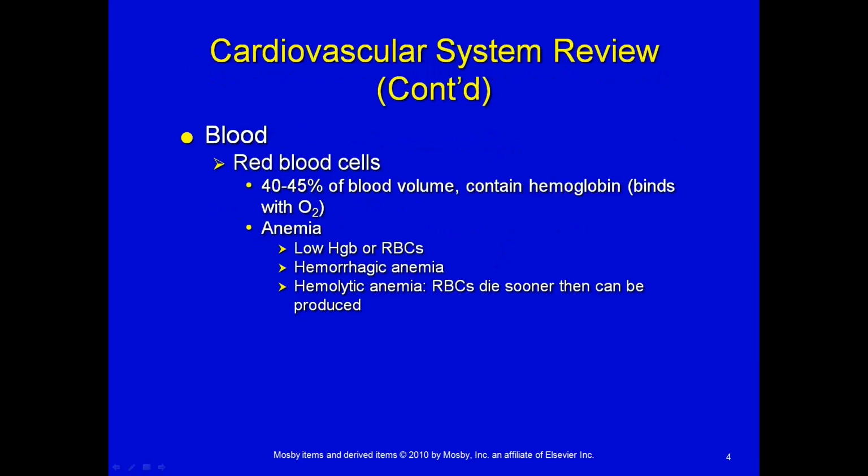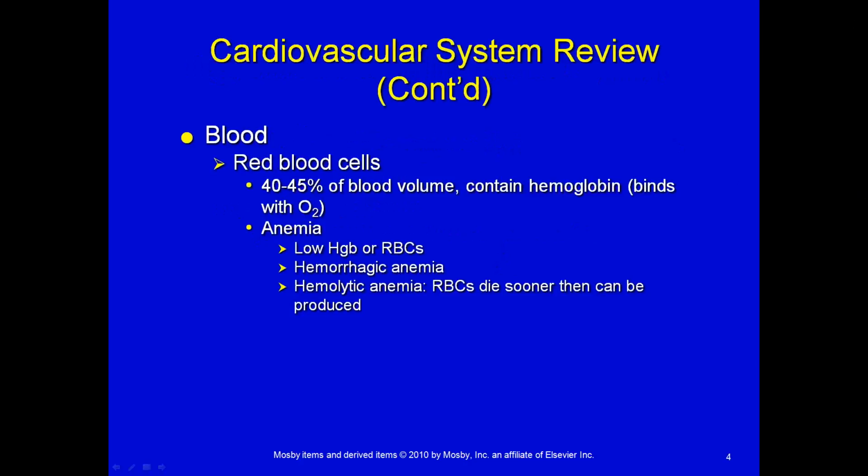Now, there are different types of anemias. There's hemorrhagic anemia, and we often don't call it that, but that's certainly what it is. When you bleed and go into hemorrhagic shock, one of the reasons that you're in shock, lack of adequate tissue perfusion, not being able to get oxygen to your cells, is that you've lost the ability to carry oxygen by the loss of the red cells.